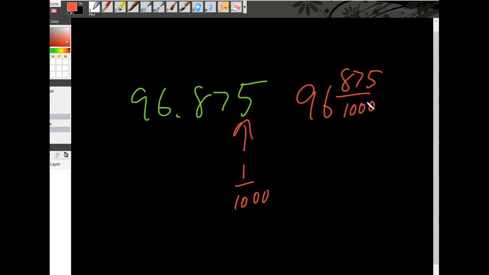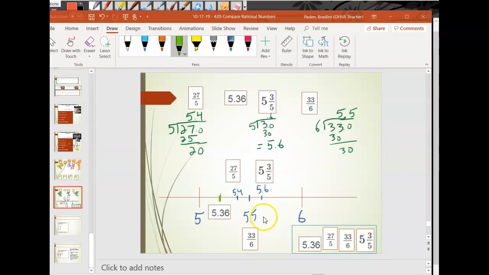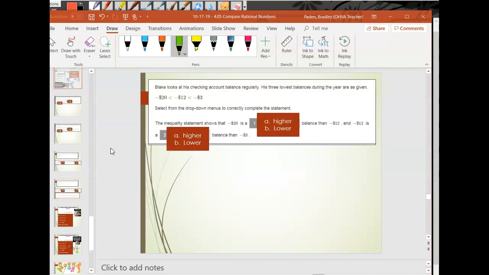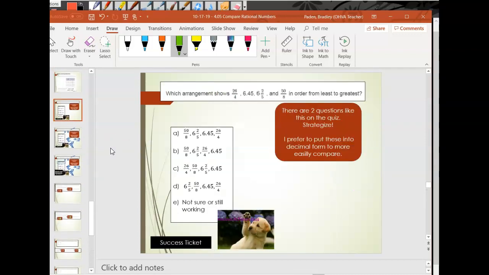The only reason I'm showing you this is because when you're looking at lists of numbers, you want to be able to go back and forth between the fraction version and decimal version. Like our exit ticket, one of our exit tickets today, or this one, which I think might even be from a quiz. You're given these numbers in a bunch of different formats, and you want to be able to turn a decimal into a fraction, or turn a fraction into a decimal. It'll really help you put things together. It's going to help you be more successful throughout middle school and into high school as well.